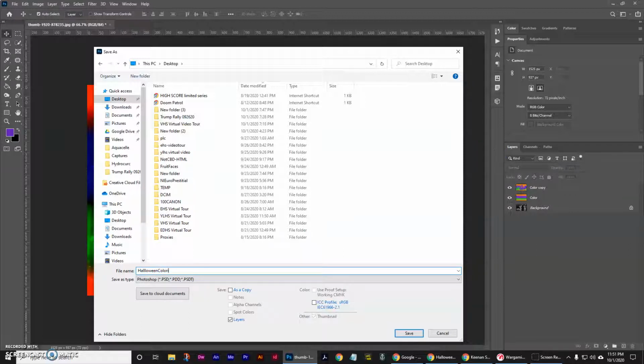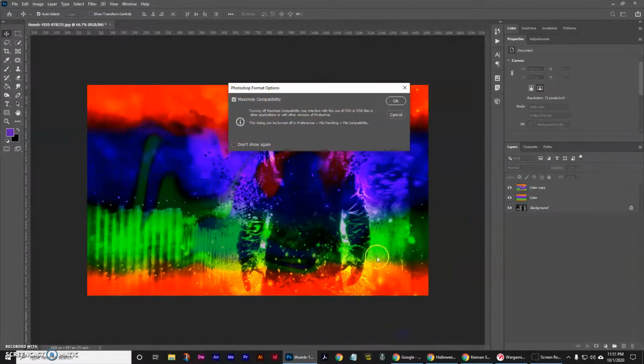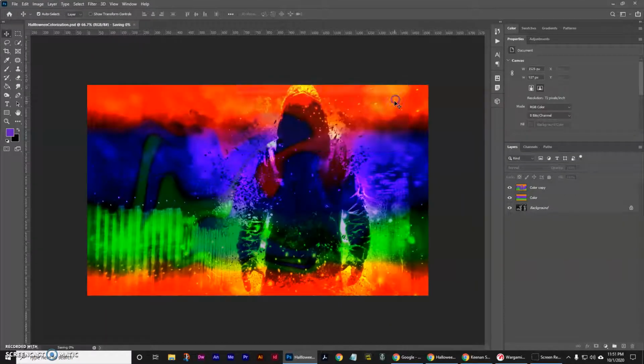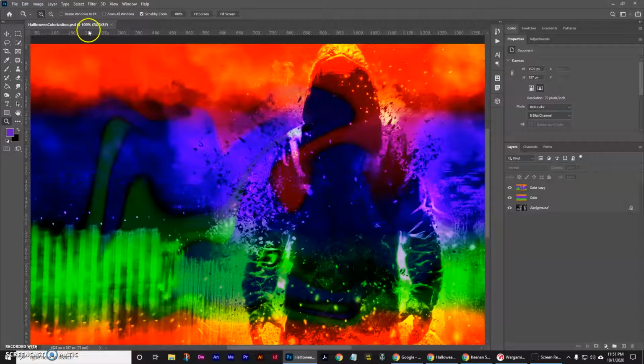All right, and then what I would do is actually save the name Halloween Color. That's perfectly good. Or Colorization. That's fine. And then hit Save. Notice, just hit OK. Now, up here, notice the name changes. Right here, this number tells you how far in you are zoomed. Notice if I choose the magnifying glass, here now I'm at 100%. In any event, that tells you that it's now saved.